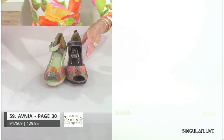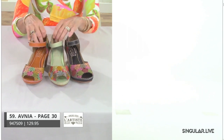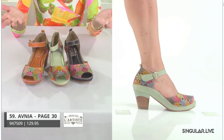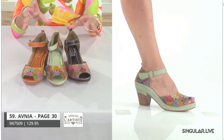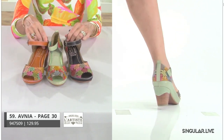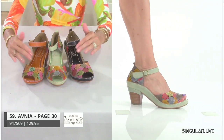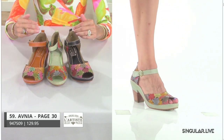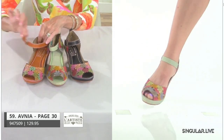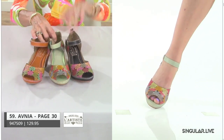Style Avenia has been a key style for us. Every time we try to update her, our retailers say no — they like Avenia just the way she is, so she continues to stay in the line. She's a winner. She's got all different colors and great foot coverage — hook and loop for the gals who want both front and back coverage — and a beautiful vintage-sort peep-toe effect.